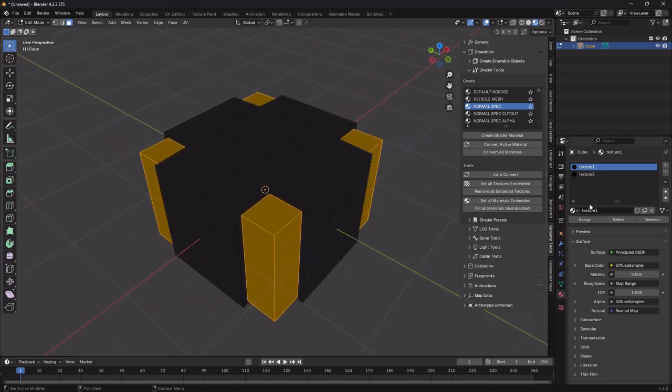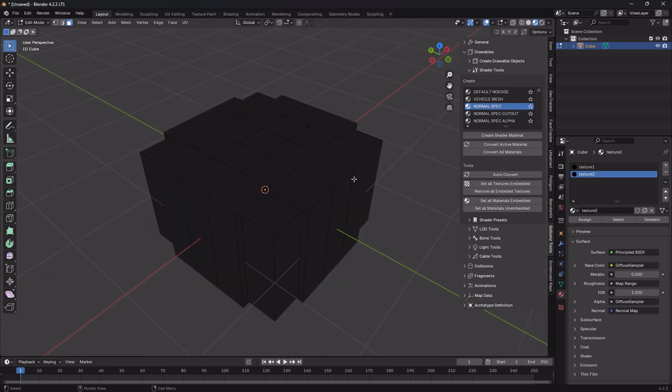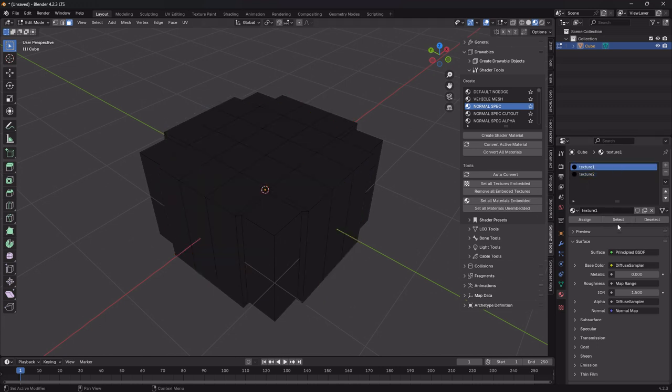Now over in the right menu, we will assign this as Material 1. Next press Ctrl and I to invert the selection. And again, in the right panel, select the second material and assign it to those polygons. Now I unselect everything so I can check whether it worked. To do this, I select the material in the right menu and click the Select button, which if you did it correctly, should select the correct polygons.